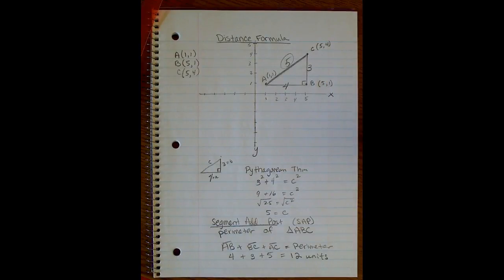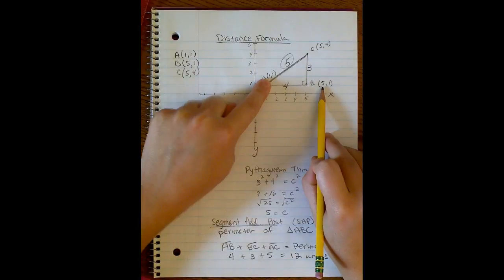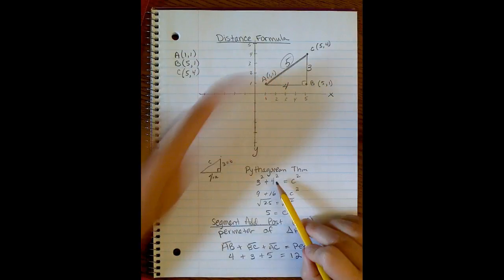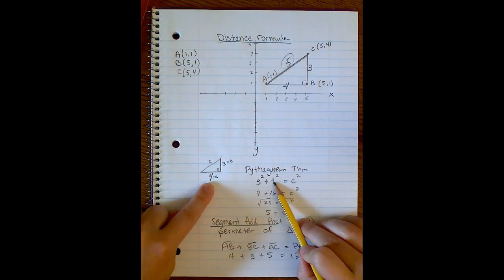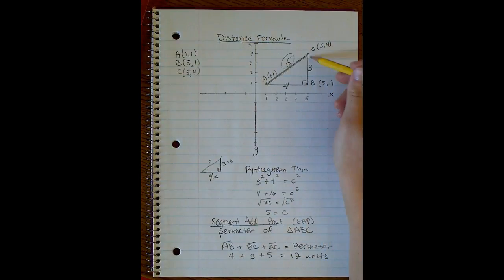And it's going to look very similar because if you notice the steps that we're taking here, we're pretty much just finding the difference in our coordinates, right? 5 minus 1 is how we got the 4. And then for our vertical length here, 4 minus 1 is how we got the 3. So if we can do that by making a right triangle, if we can do it without making a right triangle, it's going to be a lot quicker.